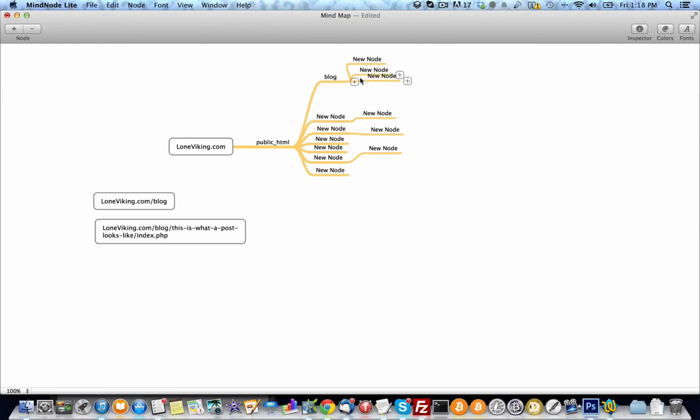So anything that is listed in the blog directory, or not everything, but basically as long as there's an index.html file inside of it, it will pull most of the content from that directory. Now, sometimes you'll have other pages like about, blah, blah, blah. Does that make sense so far?